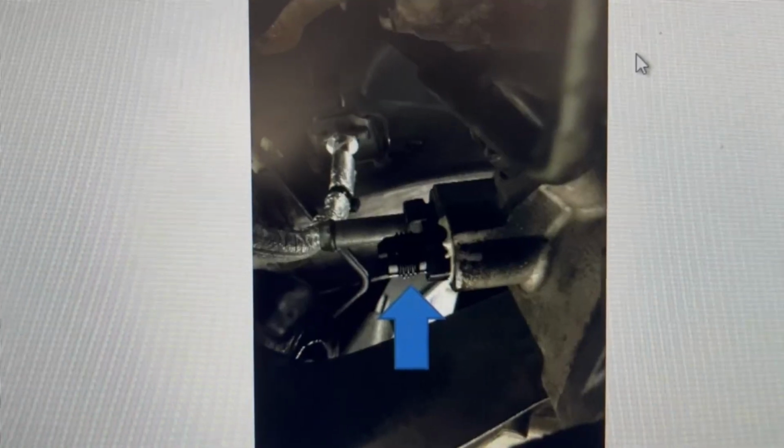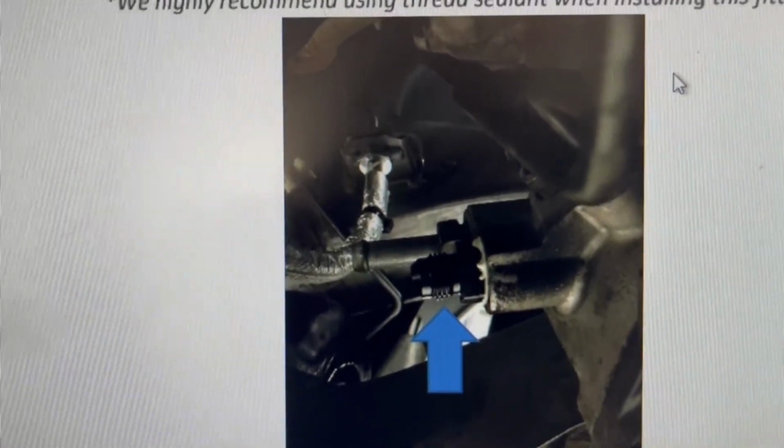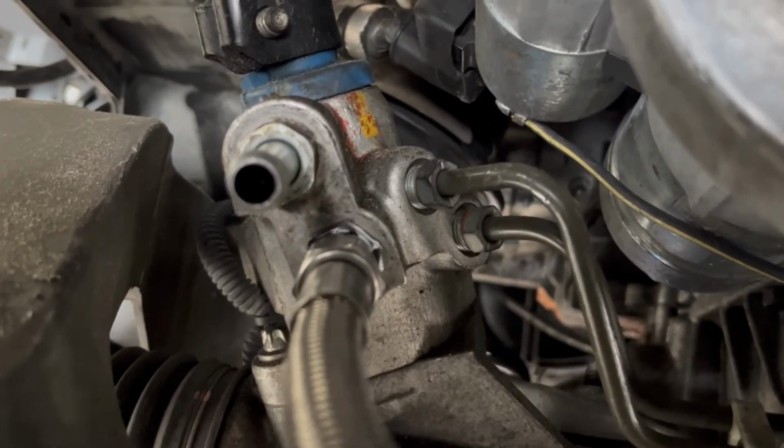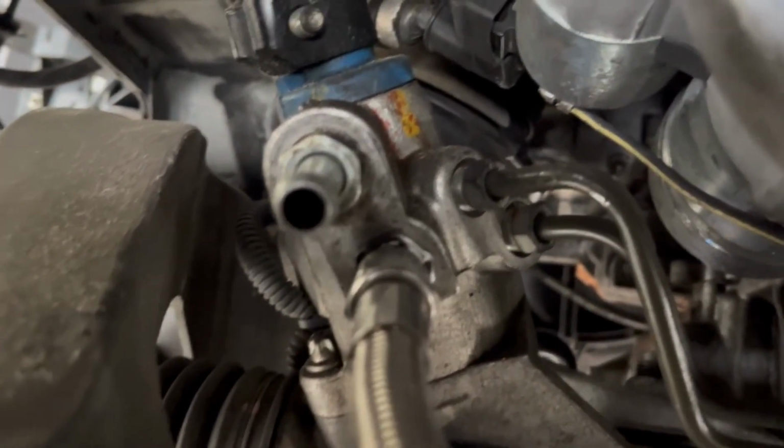I'm gonna cut this video so I can get under the car and show you what it looks like under there, and show you how I route the hose as well. So I'll be right back with you guys. Okay, so I'm under the vehicle now. Here's what the fitting looks like and everything that is installed.